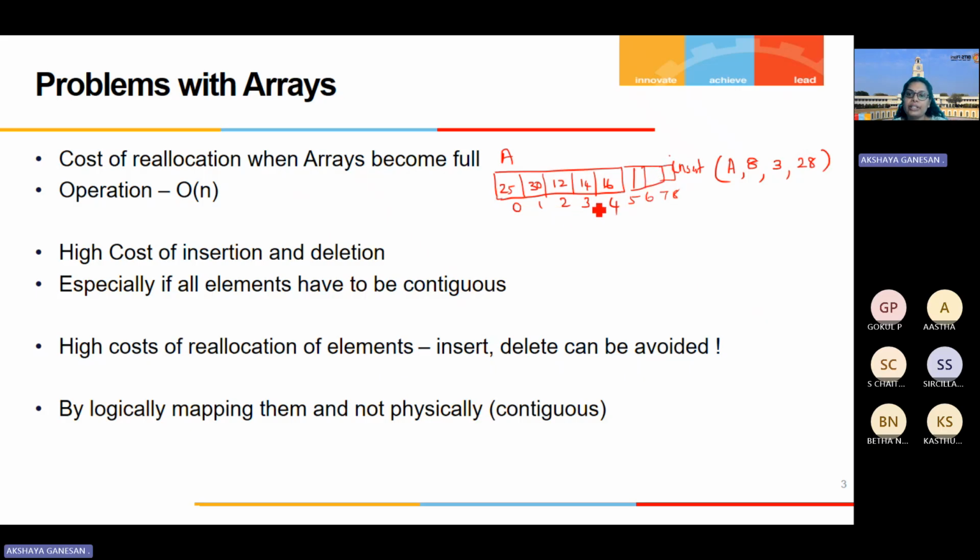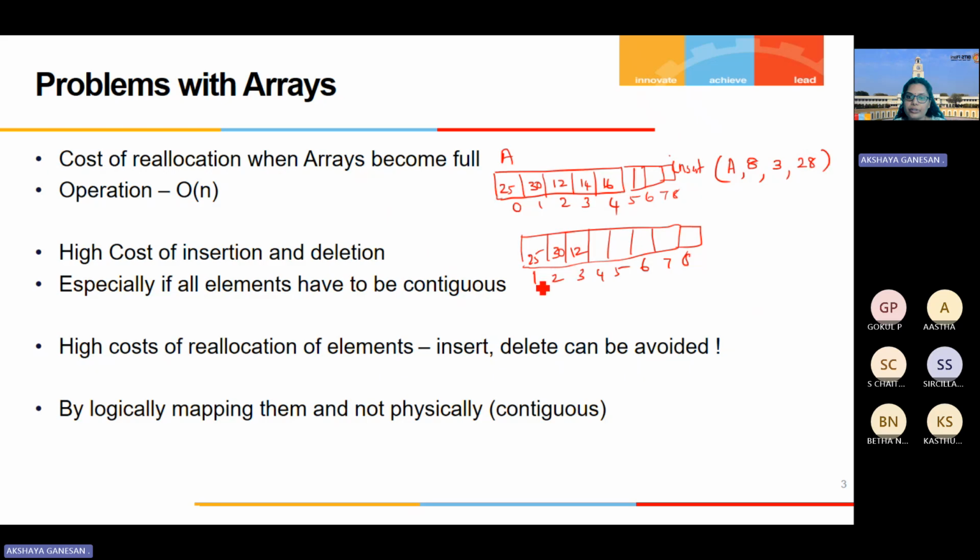Now if I want to insert at this position, I have to shift it. So 25, 30, 12 will remain. So you will traverse to this point, right? Sorry, it should be 0, right?